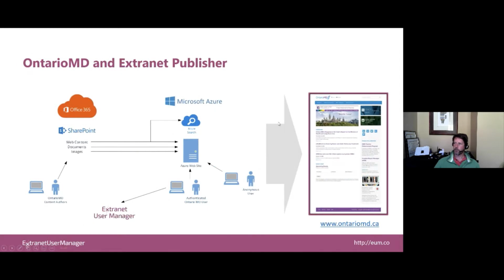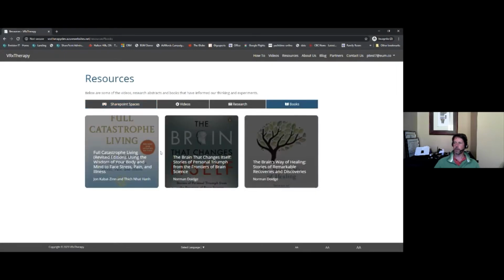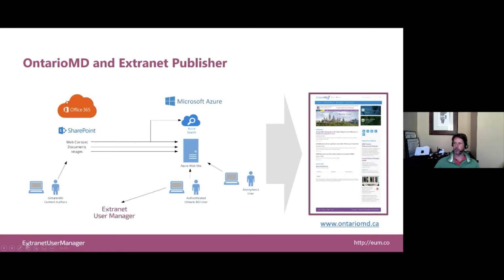So going a little deeper from that point of view, we actually have another product called Extranet Publisher. What it does is it allows you to take content that you've authored in SharePoint and push that over onto an Azure website. So if we come back to our content here, being able to take this copy, these documents, videos, books, things that we've got up in here, and actually author that on Office 365, and then push those over onto a SharePoint site from there.